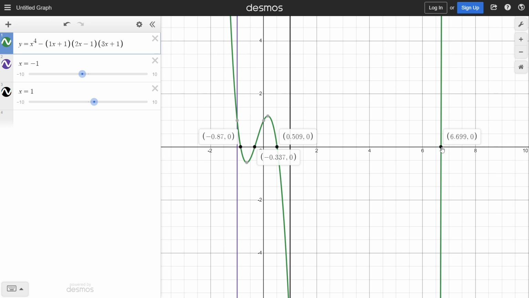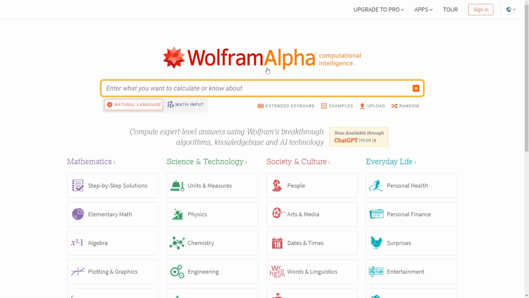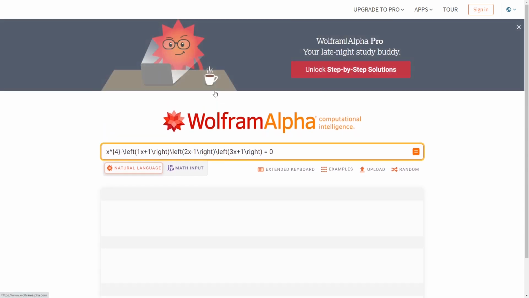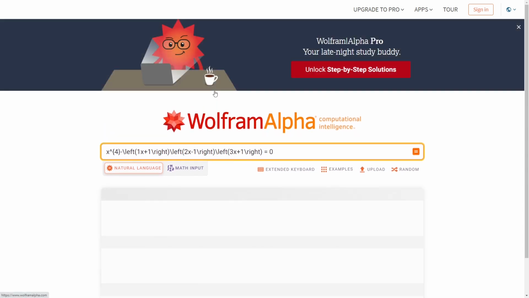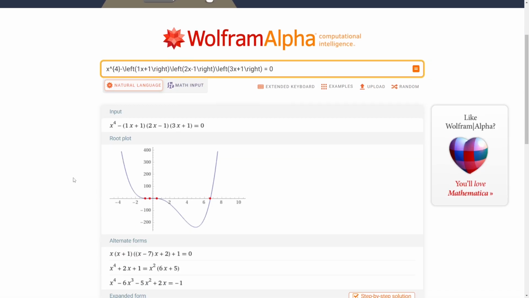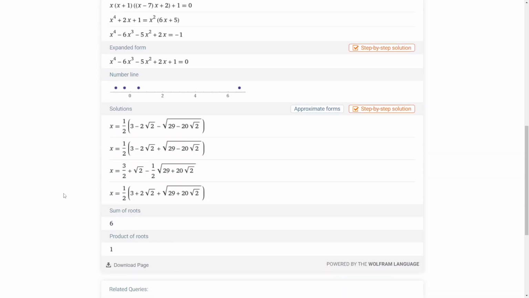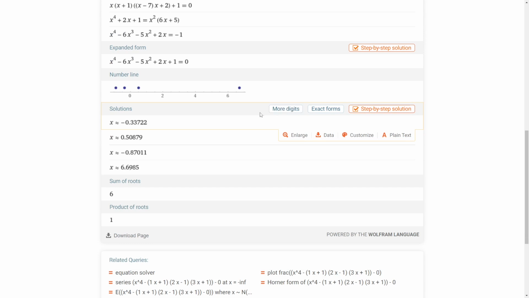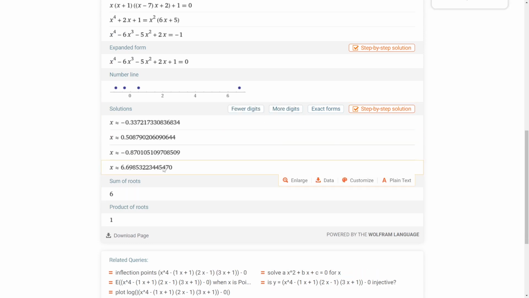Now, to illustrate this point, we're going to need more decimal places than just 3, so Desmos won't cut it. Therefore, I'm going to copy this polynomial. We'll just copy this part, and we'll go to Wolfram Alpha, a different website, and I'm going to set this equal to 0 and ask it for a really accurate decimal expansion for that solution we're looking for. So here's the solutions. I'm going to click approximate forms. Let's get more digits. Okay, so this looks pretty accurate.